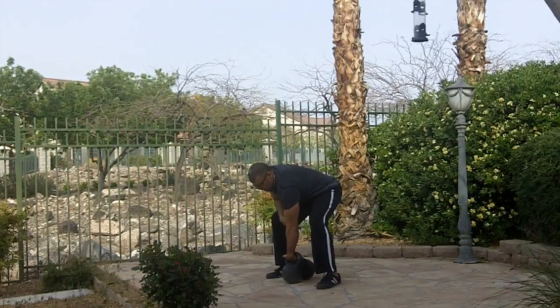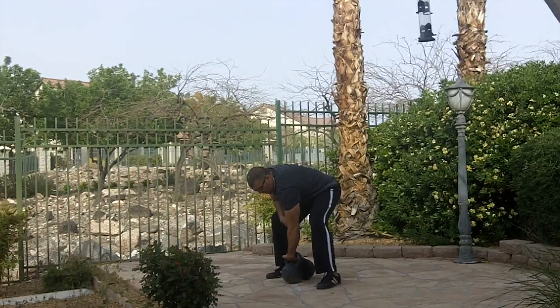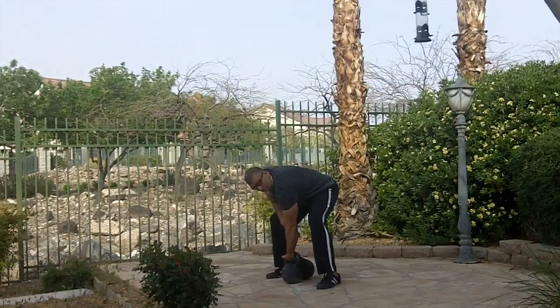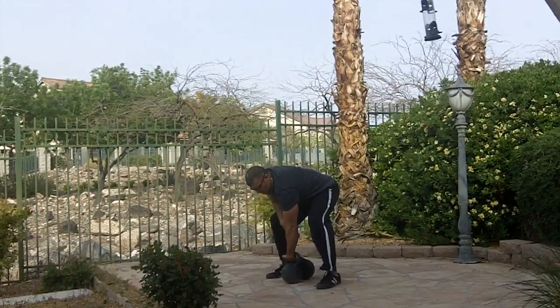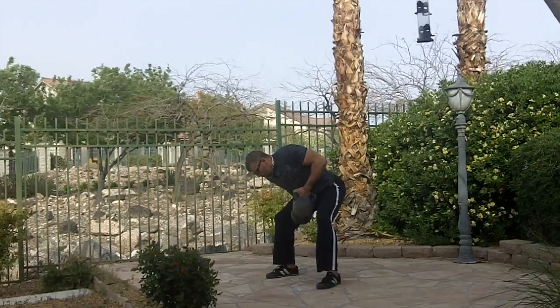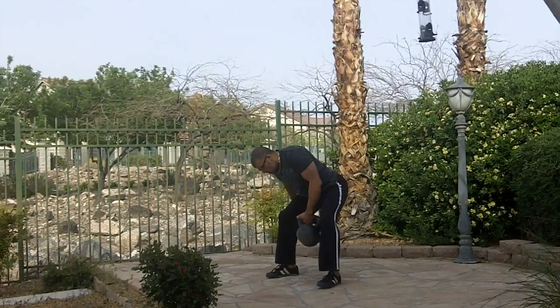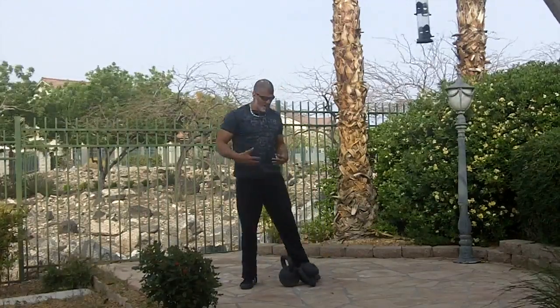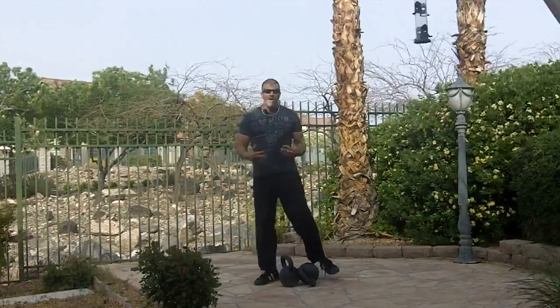Other side, hand is looped all the way around. So the first handle is at the bottom of your palm, and then the other bell is at the fingers. You're going to breathe in, pull. Awesome exercise for the rowing position. You get to work each side in balance.